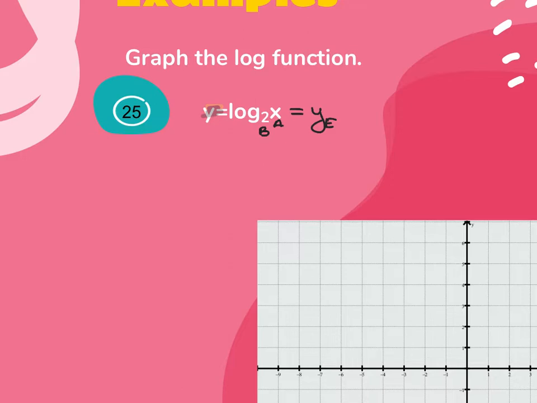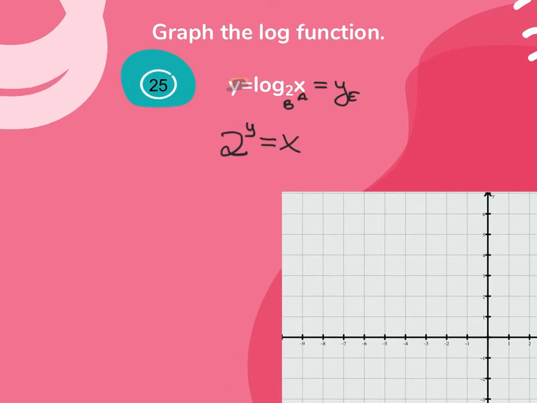So the base is 2, my exponent was the y, and the answer is x. Now this is what I'm going to be plugging in values for y to get my t-chart. Normally we're used to putting in numbers for x. Well, if I have to guess and test what that exponent is and get numbers that make sense, it's harder to plug in x's. So instead I'm going to plug in y's.